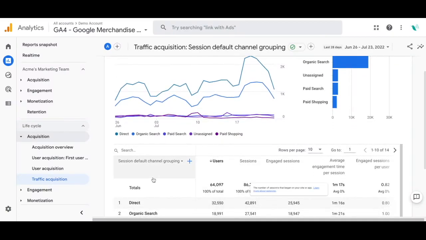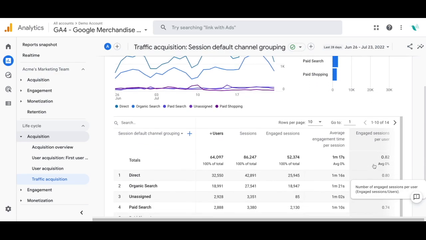You'll see engaged sessions are one of the first metrics. An engaged session is defined as a session where a user is actively engaged through a website or app for at least 10 seconds. This can be customized to 60. They've had one or more conversion events or had 2 or more page or screen views. Now, the average engagement time per session shows when a user was on your site and engaging with it.